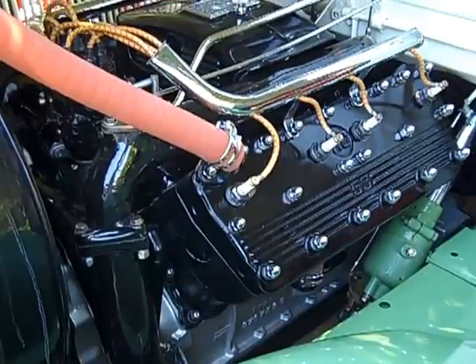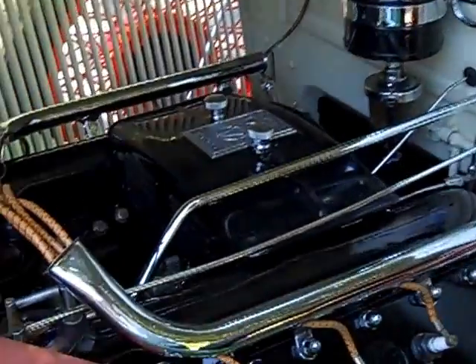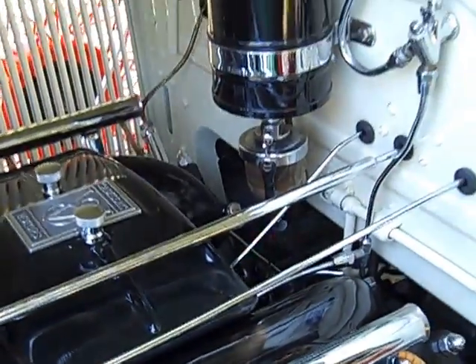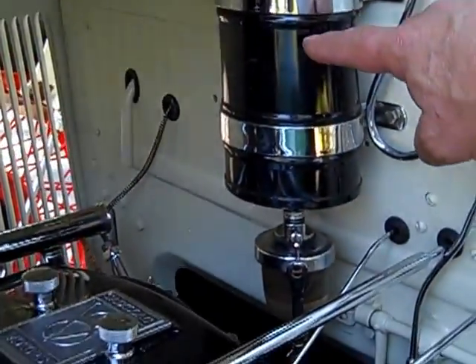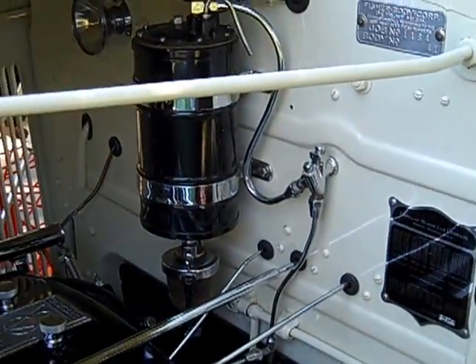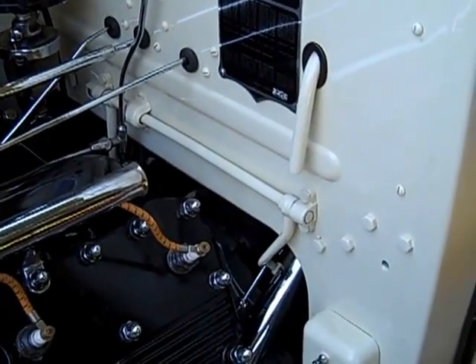That's an aluminum block down there in the crankcase with the iron cylinders and heads bolted to the crankcase. The carburetor is an updraft Johnson carburetor down in there underneath the cover, and you see the porcelain exhaust manifolds across the top. The fuel system is supplied by a vacuum fuel pump that works on engine vacuum. The engine also has an auxiliary vacuum pump down below — the little black round dome is a little piston-powered vacuum pump run off the back of the camshaft.